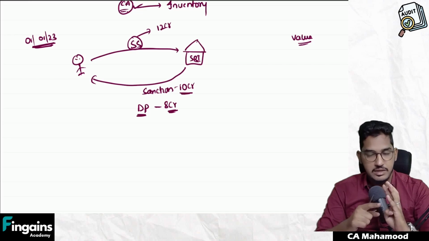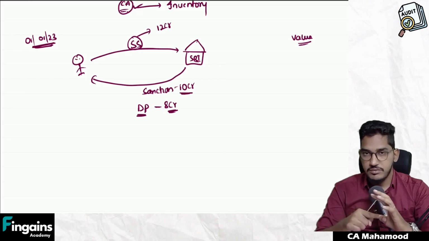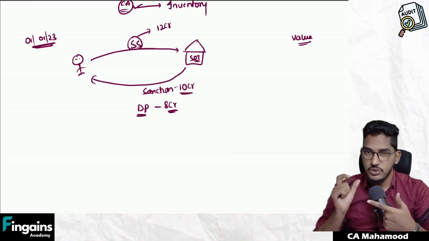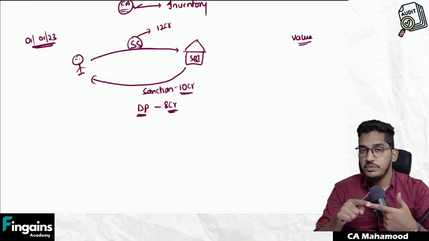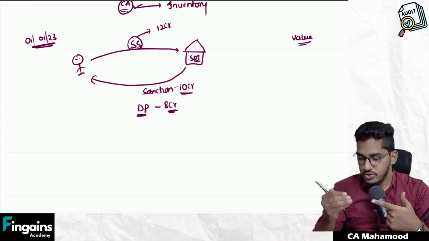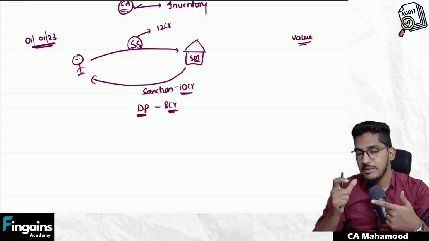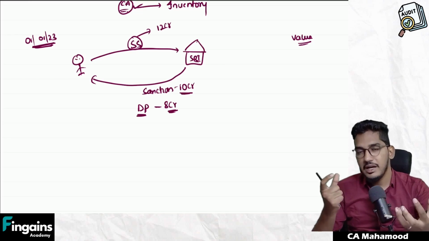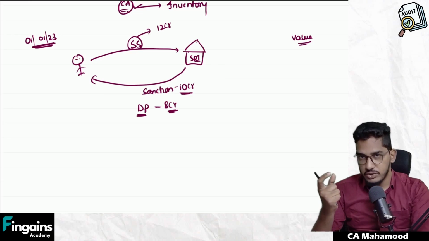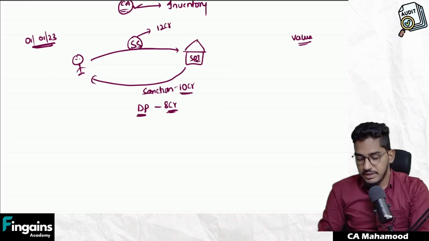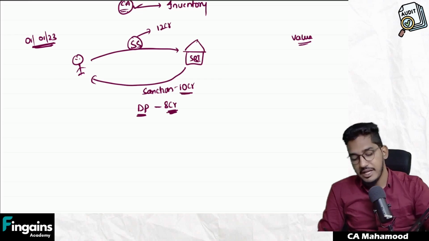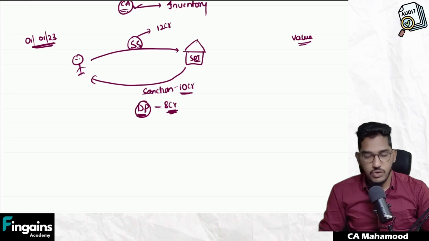First, you will go to the bank and submit a stock statement. On the basis of the stock statement, the banker will sanction you a certain amount of loan, but he will not let you withdraw the entire sanction limit. Generally, lower than the sanction limit, he will keep one more limit regarding the maximum amount which you can withdraw from that loan. In our example, 8 crores of limit. That we generally call drawing power.